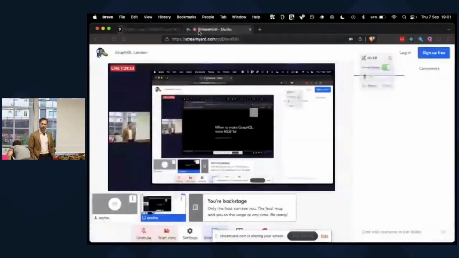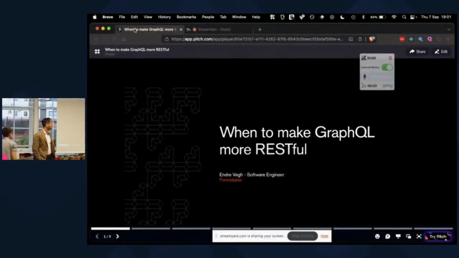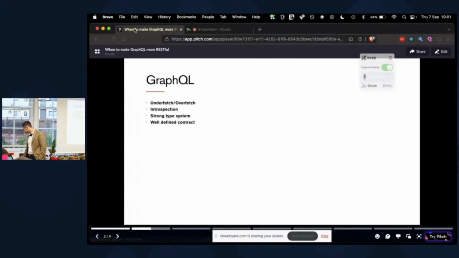I'm a software engineer at Formidable, where we either create or enhance our clients' digital experiences. I'm going to talk about a use case that we had when building a GraphQL API. The title is a bit clickbaity. Don't worry, it's not going to be about RESTful APIs, just one paradigm that might be beneficial, or in some cases, I would even say mandatory, if you scale to quite a lot of users and requests.